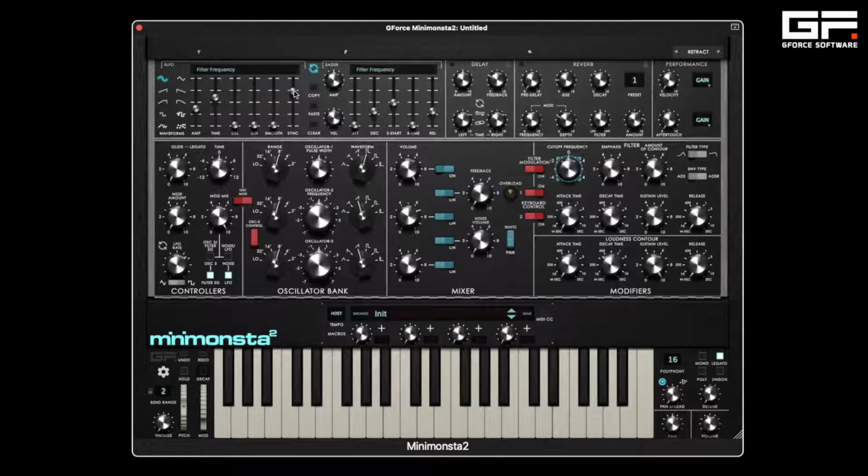We can also turn off the retriggering by putting this slider all the way to the top. As you can see, it now says off. This means that the modulation will be free-flowing, and every time I press a key, you'll hear a different part of that modulation cycle.